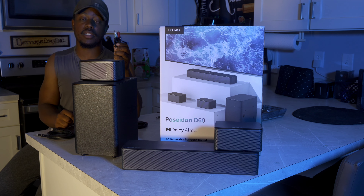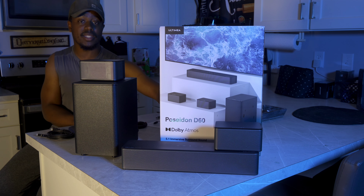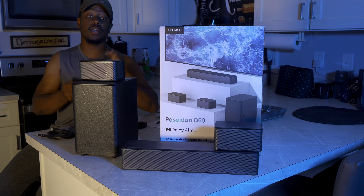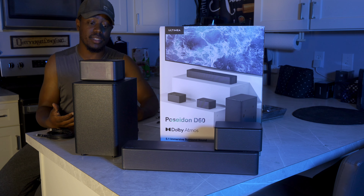They give you a lot of other cables because the satellite speakers are not wireless — the subwoofer itself is wireless. If you turn the subwoofer over, it has a port on top, the power button, power input, AC voltage input, and two RCA outputs. Those RCA's go to the satellite speakers — the soundbar sends a wireless signal to the subwoofer, and then the subwoofer distributes the signal to the satellites from there. You also get two RCA cables and two 3.5mm headphone adapters. You get your literature and mounting brackets for both the soundbar and the satellite speakers.